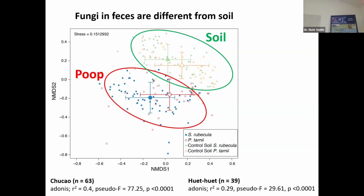So basically it's just community space. Because they have a very large number of species in there, you get this pretty clear separation for the fungal communities. And I would say the other thing is this is all fungi. A lot of the fungi that are there are like yeast, ascomycetes that are just everywhere all the time, and you can't really say too much about them. Although certainly fecal material has some enrichment of some of those groups, regardless of which bird you're looking at, if that makes sense.